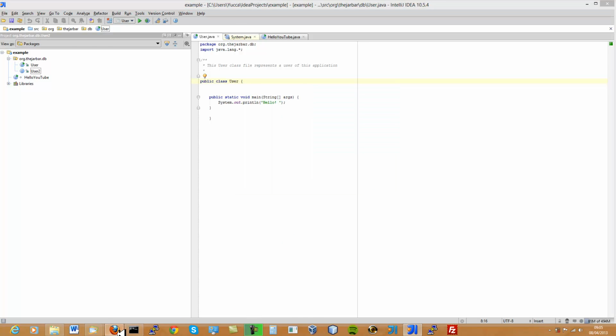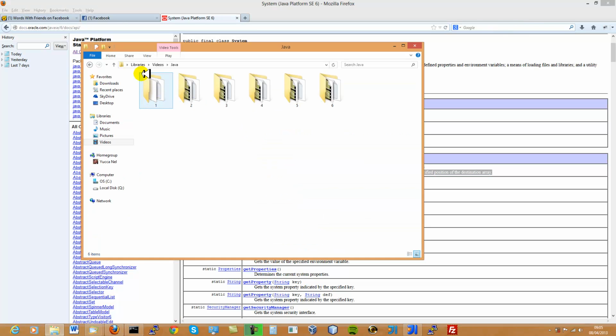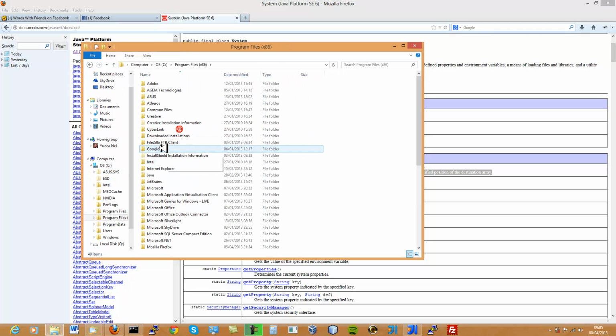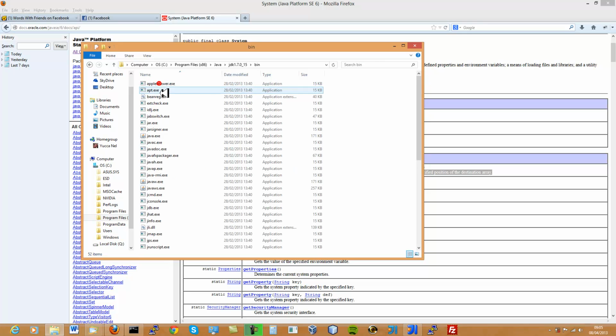Now what is Java documentation? Well, Javadoc is a tool which is launched on your code. If you go to your Java development kit, mine is located on my C drive in Program Files under Java, and in the bin folder you'll see an executable, the Javadoc executable.